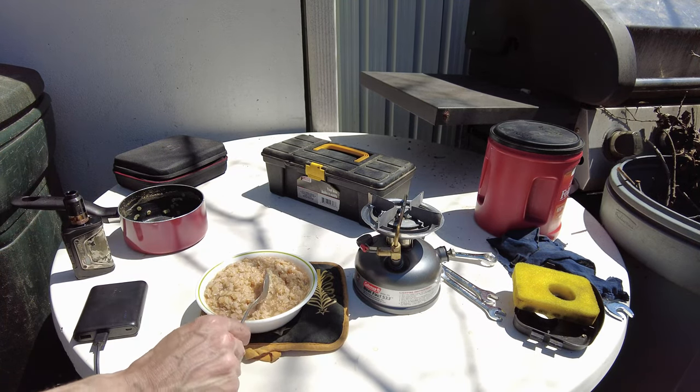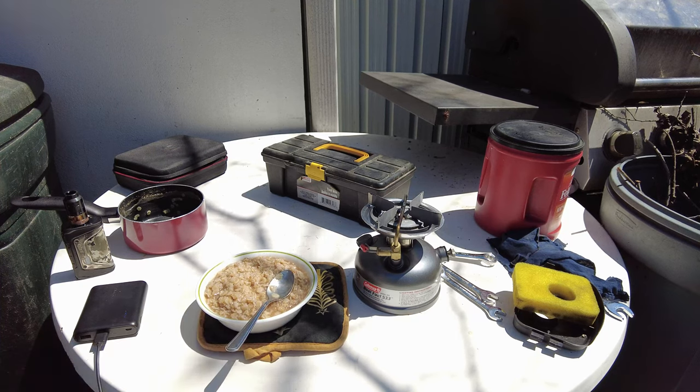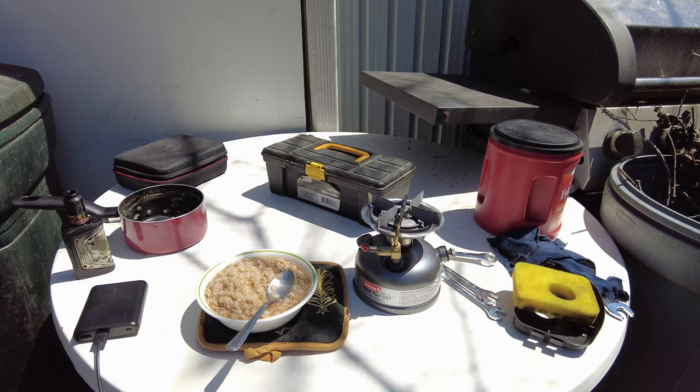So anyway, there you go. Oats and coffee. Now you know what my lunch is today. I'm going to go eat my lunch on the inside that's a little less ant-y, and then I'll be back and finish the mowers. Mine. I've got the other one done. Get my mower finished so I can get the yard mowed.